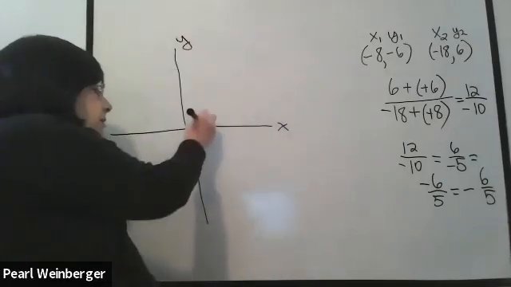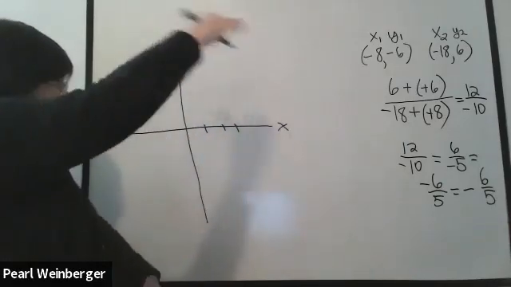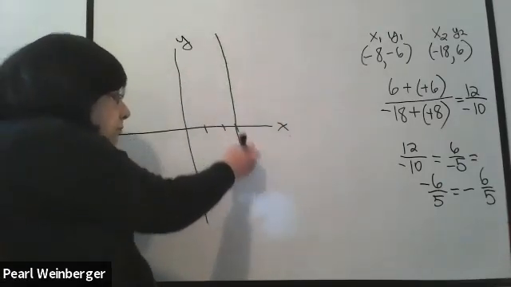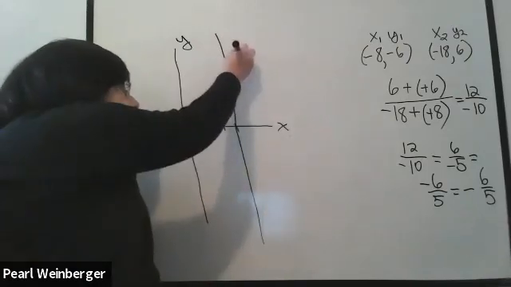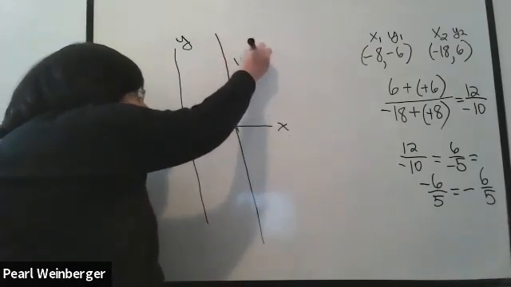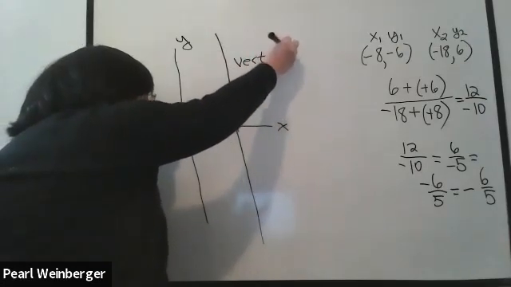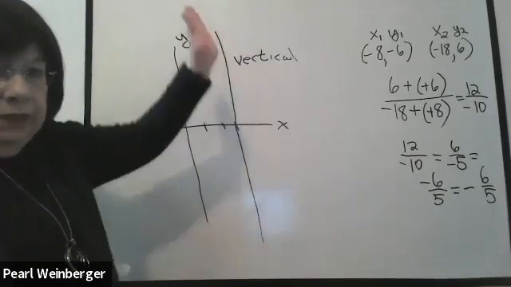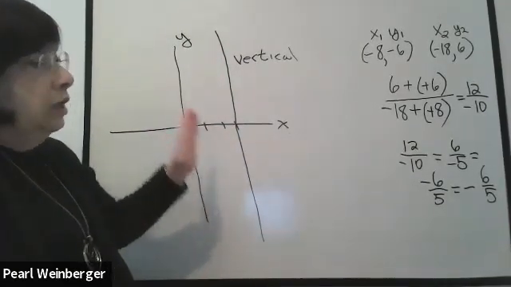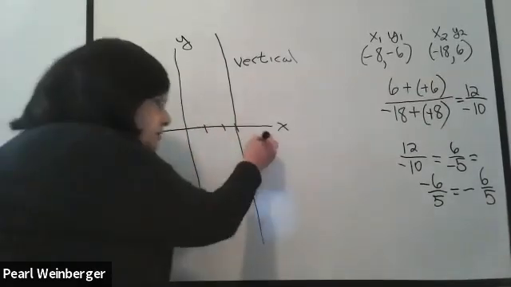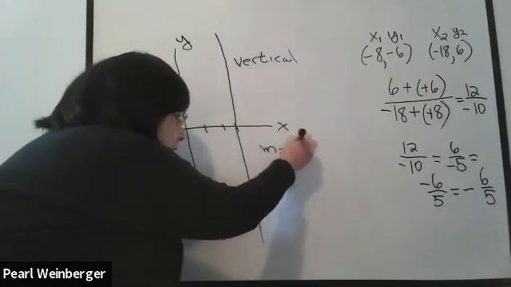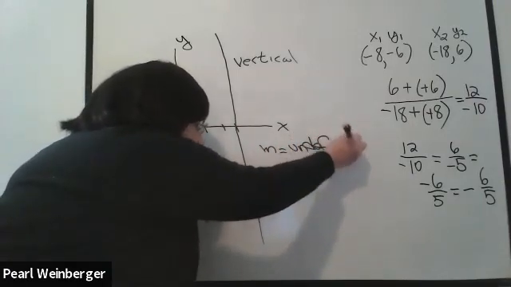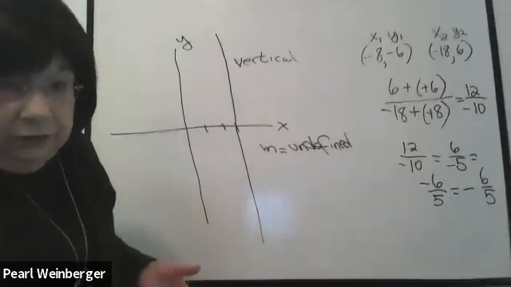Let's say instead of your line going side to side, your line is going up and down. It's what's called a vertical line. So horizontal means side to side, vertical means up and down. A vertical line slope is undefined. The word undefined means a number, really it means a number that doesn't exist.